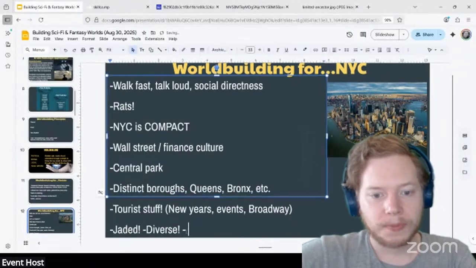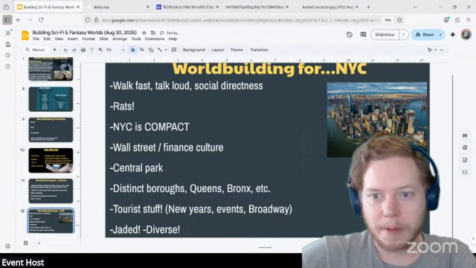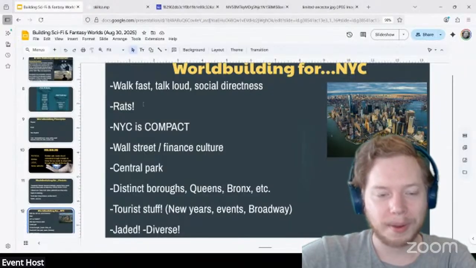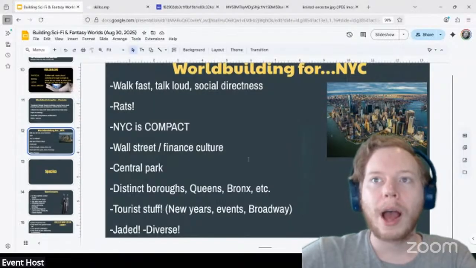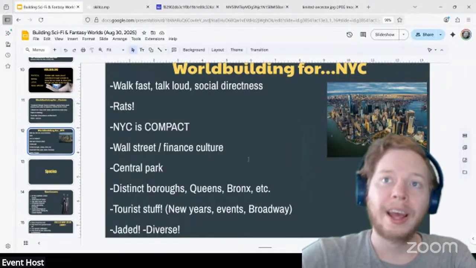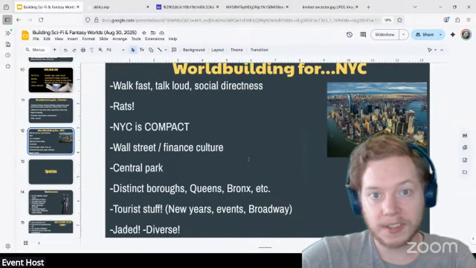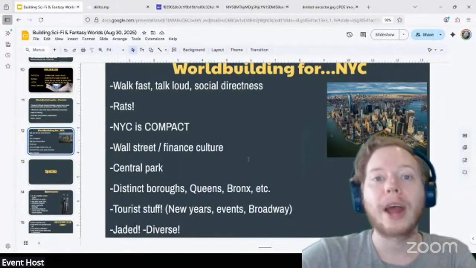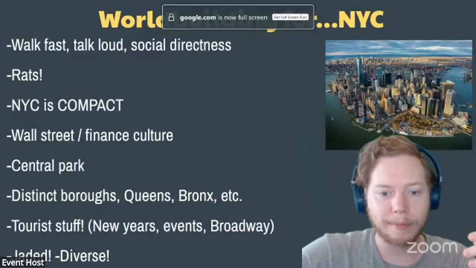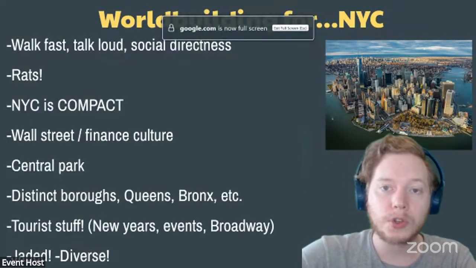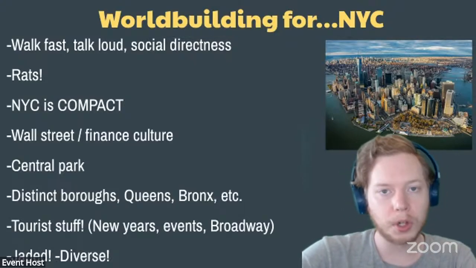Thank you for these ideas. So I saw more in the chat. Great, lots of great ideas there from everybody. We won't spend most of our time today on the mundane stuff though. This was sort of just an example to showcase how we can think of world building on that local level, and how even within your own country, there's going to be really different places that you can visit in your story that are going to have different stuff that can perhaps interact with your sci-fi or fantasy elements, especially if you're using a hidden world kind of paradigm for your story. Then every major city you go to becomes like its own sort of fantasy and sci-fi world building in addition to just the local world building.